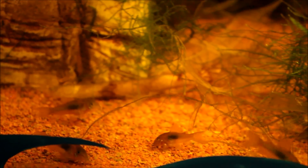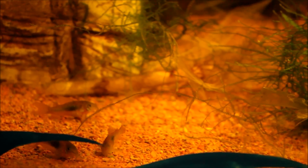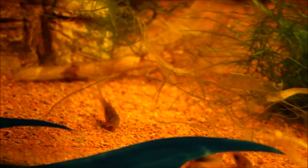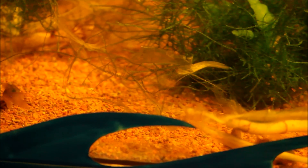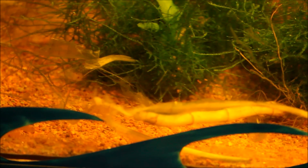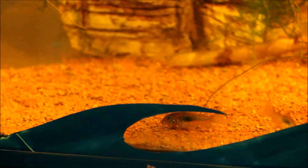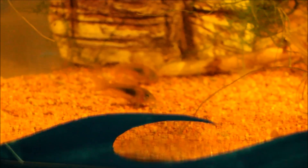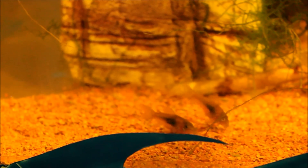Hi YouTubers, this is Manus358. Just giving an update on my Brycon's quarries and they seem to be doing fine. They're in my son's tank. There's at least 20 or more, probably 30 in there somewhere. You can see in the foreground there, they're just sifting through some seacite sand and they seem to be quite happy.